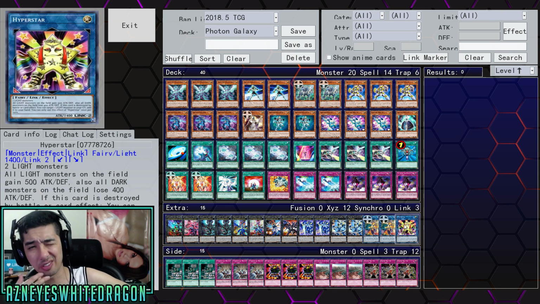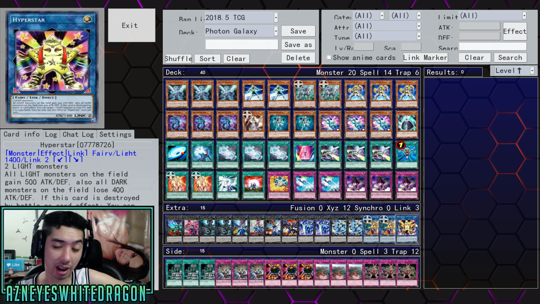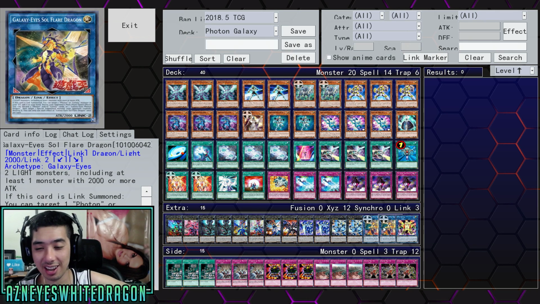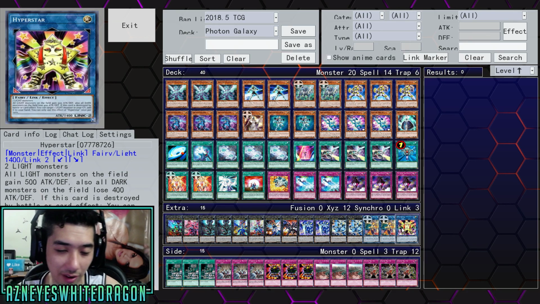I'm not honestly sure how I feel about Hyperstar. There's really very few circumstances that I'd rather just make this card over anything else. I'd rather just make this. So maybe if you wanted to, you could perhaps cut it, throw in a Cowboy. Sometimes you never know when Cowboy is great for a game, right?